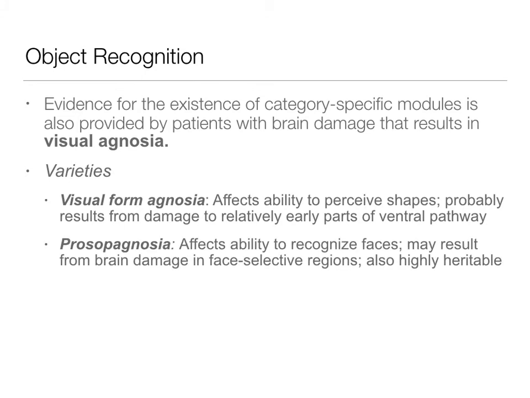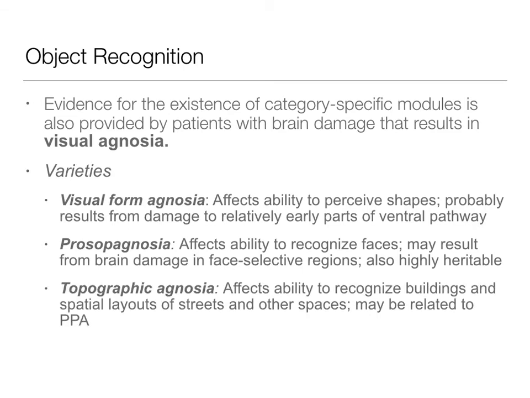And there's a video that I've assigned for you to watch on visual form agnosia. Prosopagnosia is, again, the inability to recognize faces. And I know chapter 3 covered it some more. And again, there was a short video that talked a little bit about it as well. But it, again, is damage to that fusiform face area. And we see then an inability to recognize faces. This is also highly heritable. We can inherit prosopagnosia as well. It's not just brain damage.